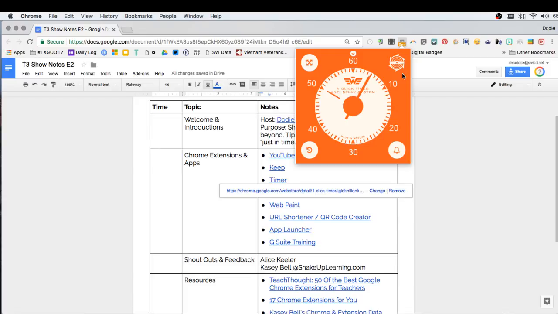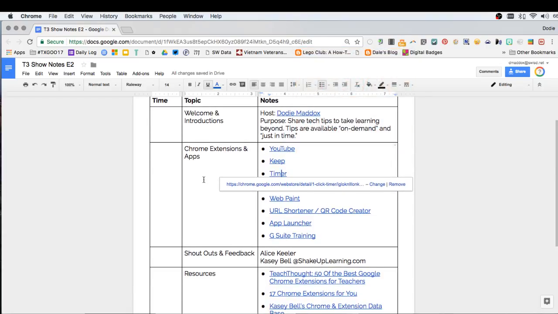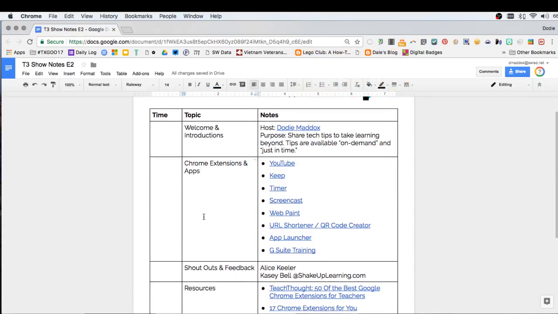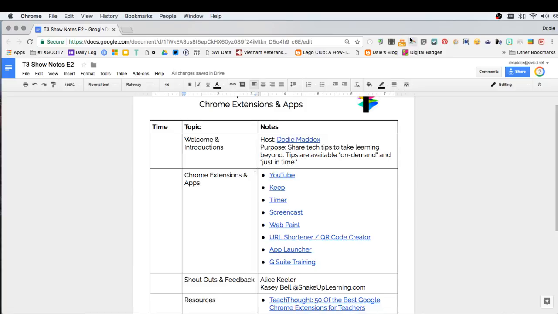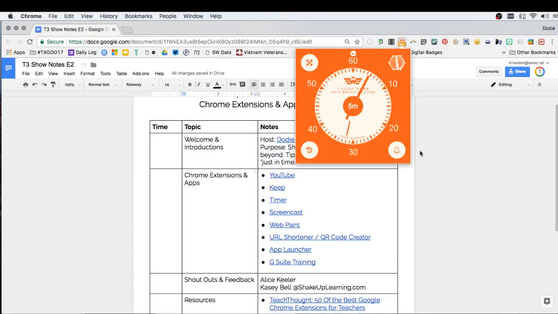So if I need to stop and give the teacher or the student some instructions, I can do that and then click again, and it'll pick up right where it left off and keep going. Say I want to click here and add something to my document I have. If you look up here in my bar, that timer is still going. So I don't have to keep it on my screen the whole time. I can click there and now it brings it back down, and again it has kept going, and you'll see right where it goes.